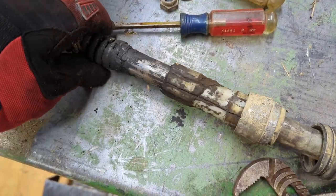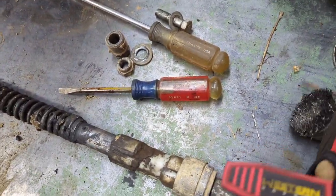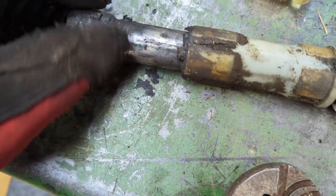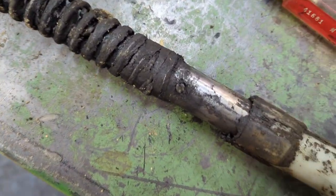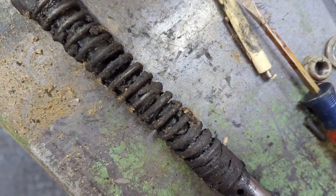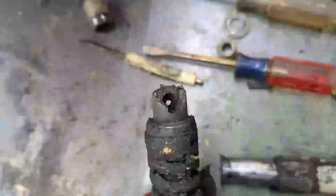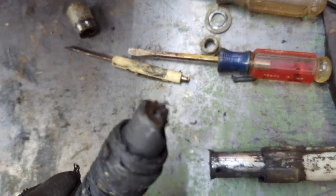There's a pin in here covered in grease. Of course, there's a pin, which is right there. Should be able to push it out from the other side. And since this one's sticking up, I'm going to use a pair of needle nose and just pull it out. Just like that. Then this thing should come off just like that. Oh dear. That's broken. I'll have to see if I have another one of those.